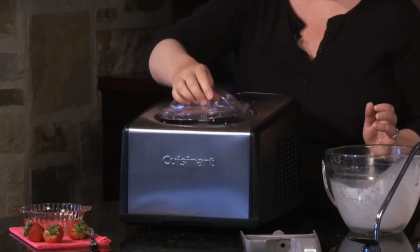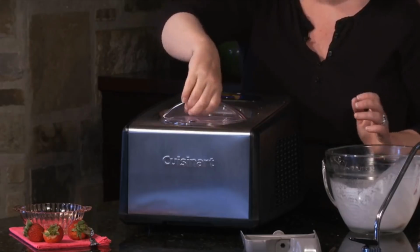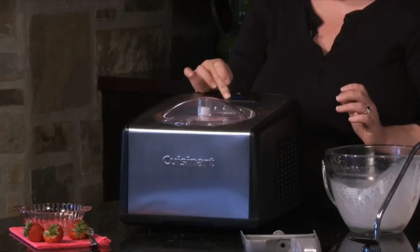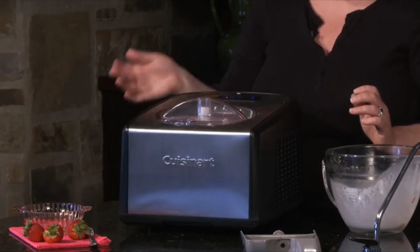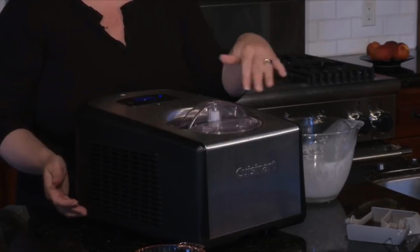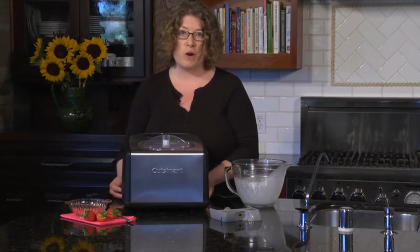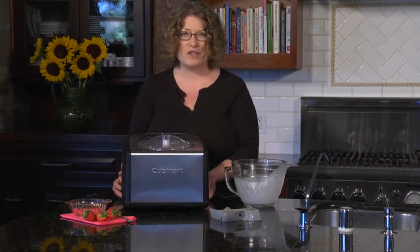All you do is put your lid back on, lock it into place, and we're going to set the timer for 40 minutes. And we're going to come back after 40 minutes, and it starts to turn. It's going to start churning your ice cream. And when we come back, I'm going to show you a beautiful strawberry ice cream that we made from scratch.